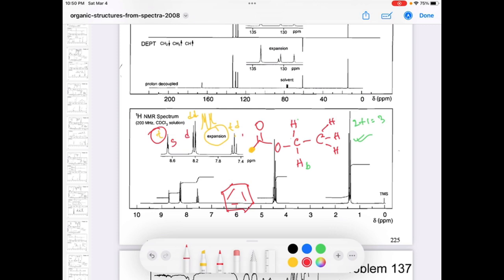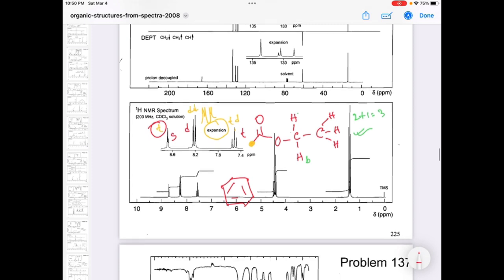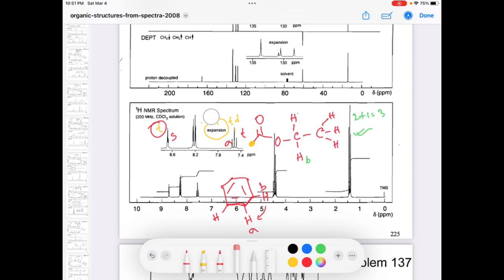So if you have a proton which has 2 neighboring protons, like this proton, suppose this is A, and it has one neighboring proton on each side, so that A proton will be the triplet. And this is B, suppose. So B proton will see A only, so B will give you a doublet. So you can take that signal as B. This signal is B, because B is a doublet, and this B is also the same.